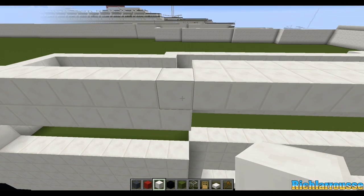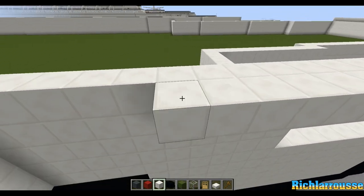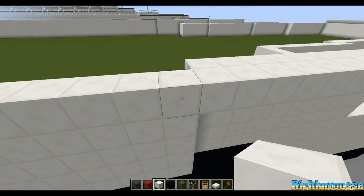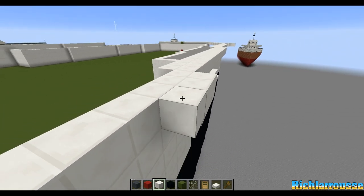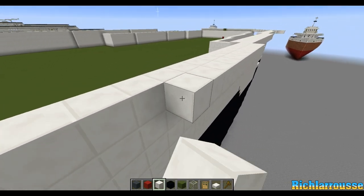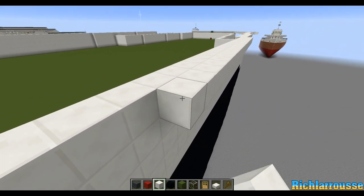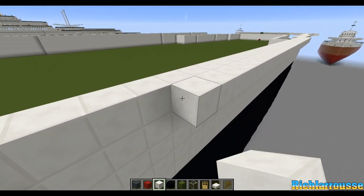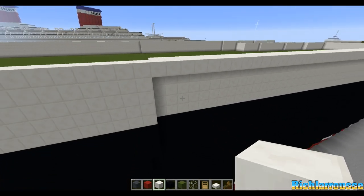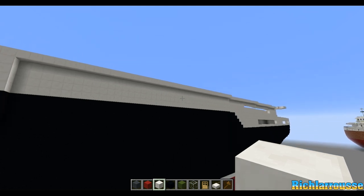And then we want 20, so on out the side again we get 20, which is already there, which is that one. And then we want 40, so 1, 2, 3, up to 40. Like that. And that creates an overhang by one block like you can see there. And you do the same on the other side.